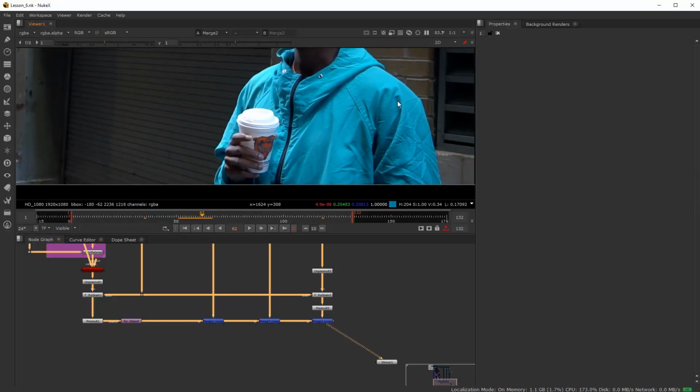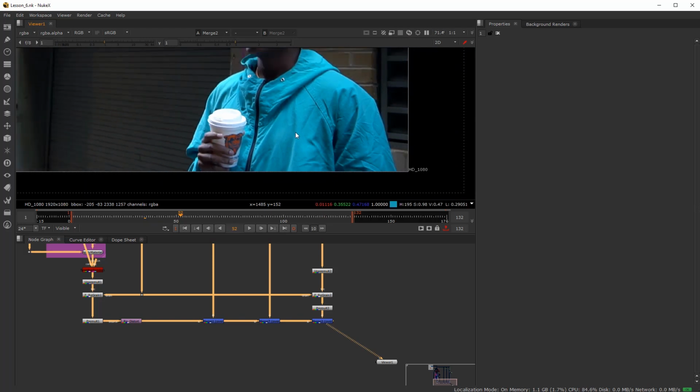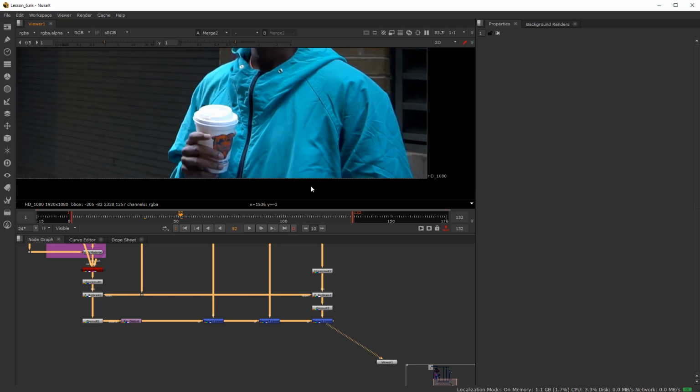Now, in order to deal with this fluttering and bending of the cloth and so forth, it's probably best to use vectors for the paint work on here. For this area here, we could probably get away with planar tracking and using blur nodes and sharpens. Commonly, this is used to clean up wrinkles for cosmetic purposes. I've got a whole cosmetic video on the way. But for now, I'm just going to try to clean this up as best I can.